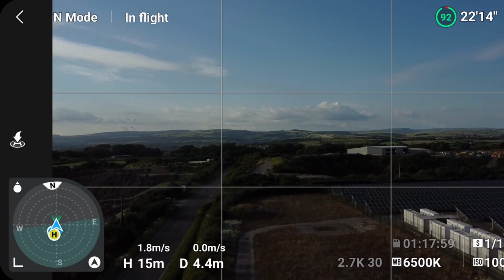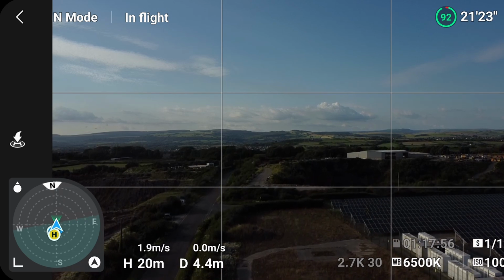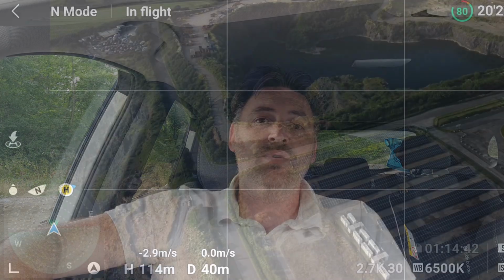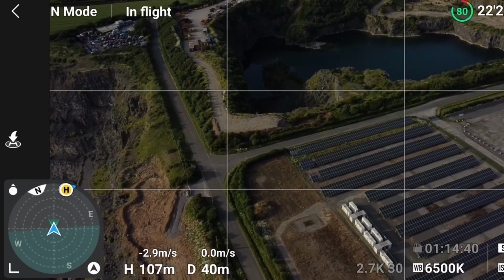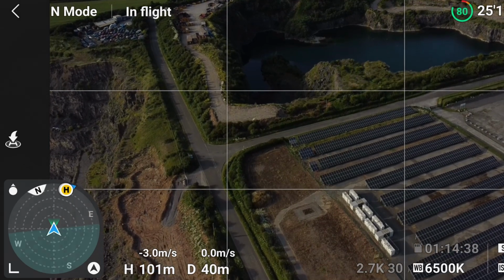So you can obviously bank left and right, you can rotate left and right, and obviously move the drone forwards and backwards. So again, perfect opportunity just to get used to the controls, just nice, smooth, slow inputs until you get yourself familiar with what they all do. And then of course to descend, very, very straightforward. Just push down on the left control stick and the drone will begin to descend.